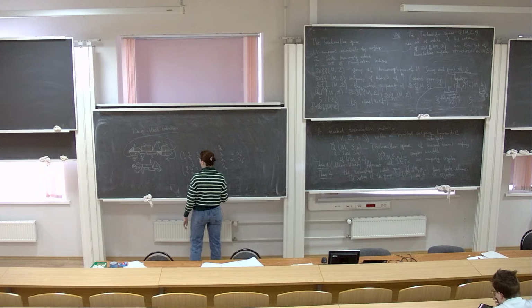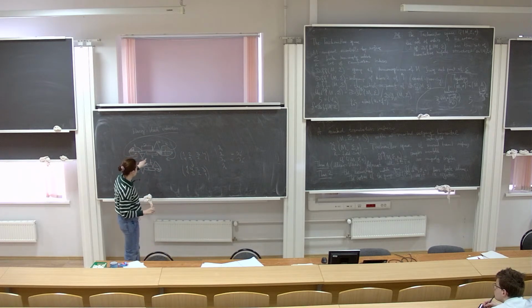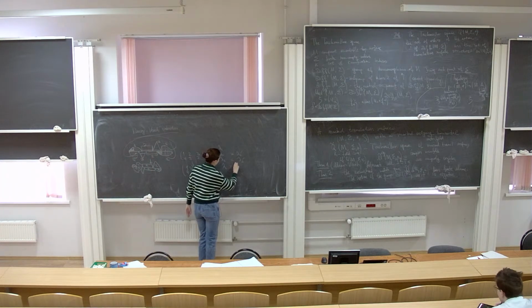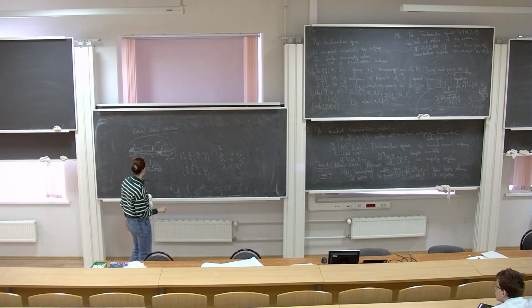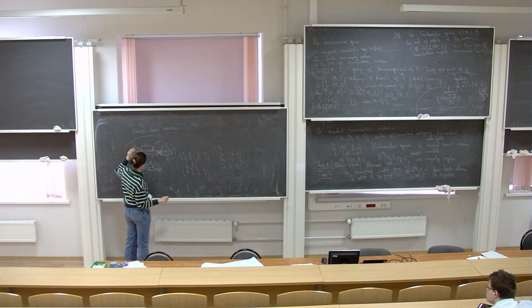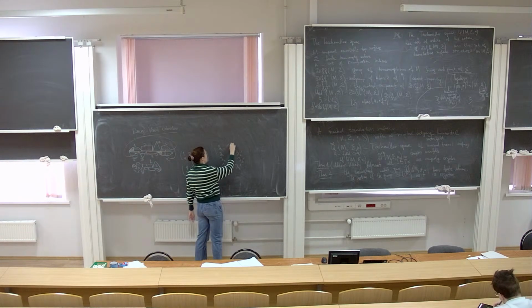However, something happened to lambda 4 and lambda 1. Lambda 4 did not change its length. It's still the same person. So we can say that it's lambda 4 prime, if prime corresponds to this new picture. But lambda 1 is the sum of two guys. It's the sum of a new lambda 1 plus new lambda 4. So I can say here that it's lambda 1 prime plus lambda 4 prime.